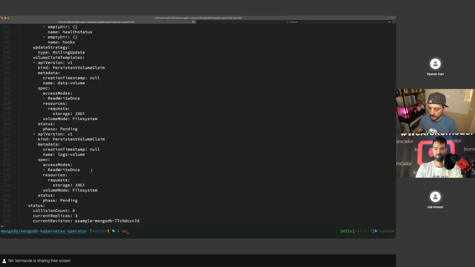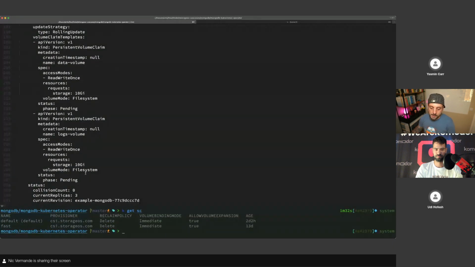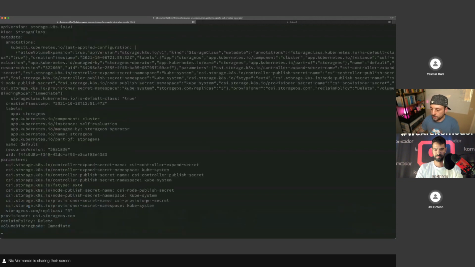Oops, sorry. So if I just get the storage class globally, I've got two storage classes. When you install Ondat, you will have by default a fast storage class and a default storage class that I've just mapped into the Ondat solution. And if we go a bit deeper there, what we will see. So remember, I've said before that the only thing you need to do to configure Ondat, because it's super simple, super easy, but also super powerful, is just by manipulating, in the case of the storage class, these parameters.